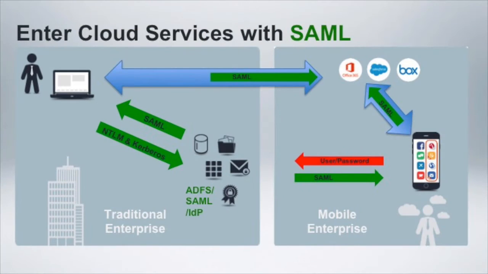In the traditional enterprise, accessing cloud services has been enhanced by deploying an identity provider like Microsoft's ADFS, and the internal authentication systems of NTLM and Kerberos can be used to get a SAML assertion. This can be used then to provide single sign-on and seamless access into cloud services. Unfortunately for the mobile user, access to the identity provider is not usually quite as seamless, and they end up having to enter manual usernames and passwords, which reduces the user experience.